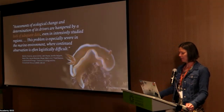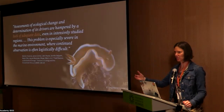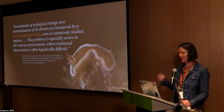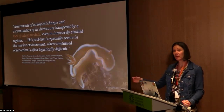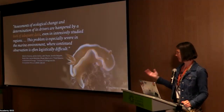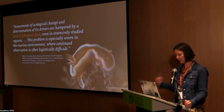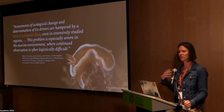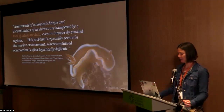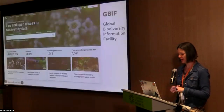So we also understand that this is like the perfect crowd. In order to be able to assess long-term changes, changes in biodiversity as a result of climate change, things like that, you really do need data over those long time periods and broad spatial scales, depending on the kinds of questions that you're asking. And Hopkins Marine Station has been located in the same place for over 100 years. So we have stuff in our collection that I think is really well suited to filling some of the gaps in observational data that we have, and not just through digitization, but also transformation of these collections. So that's what we're really trying to do.